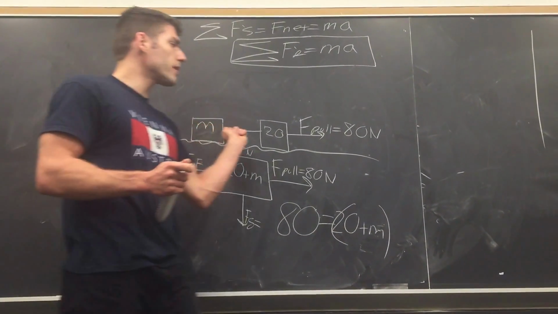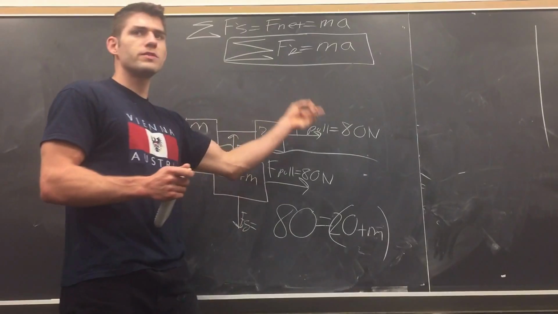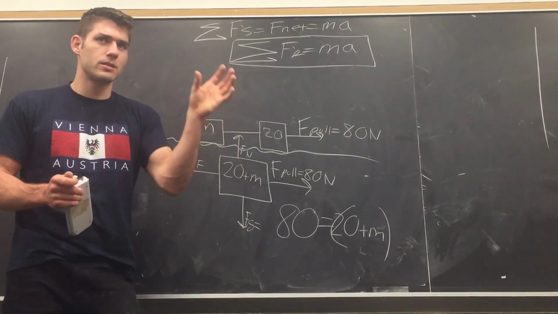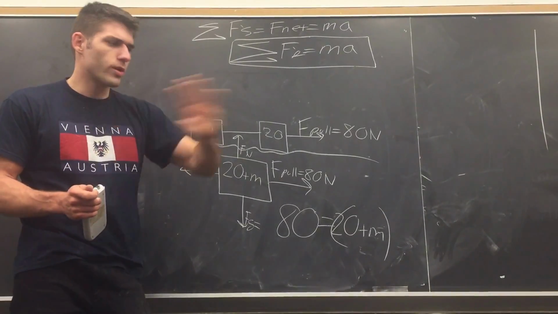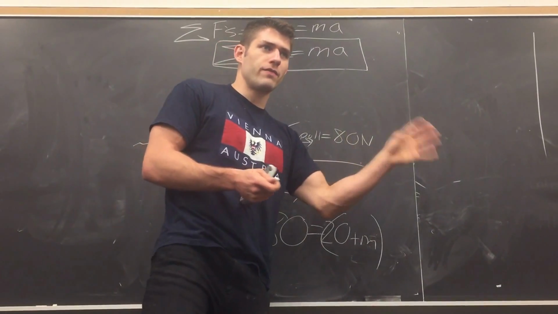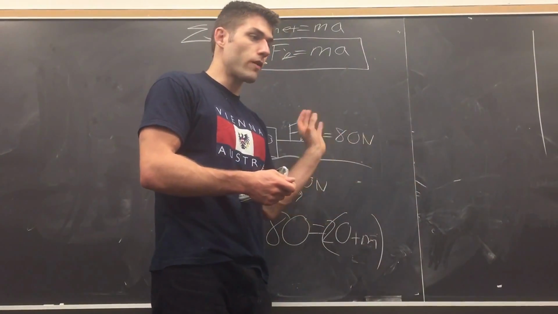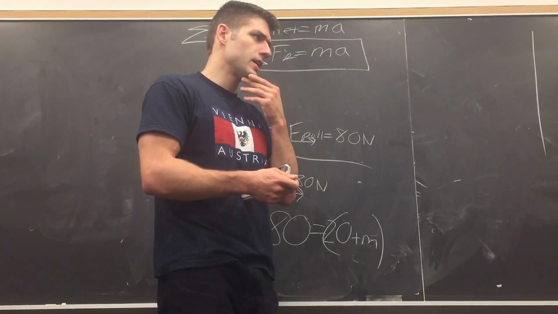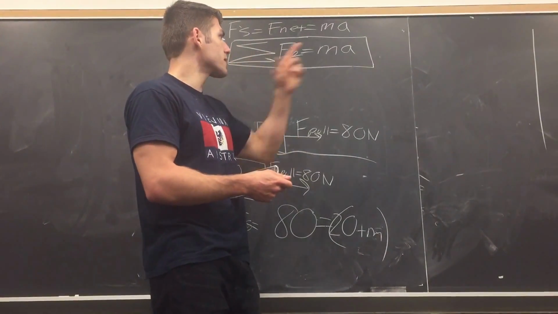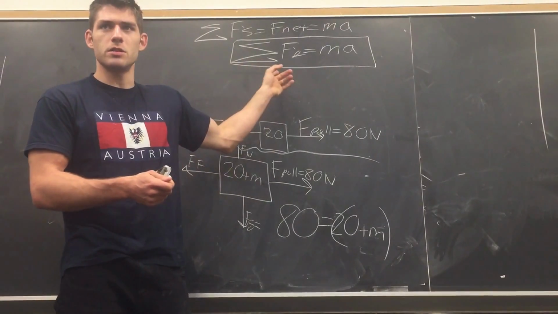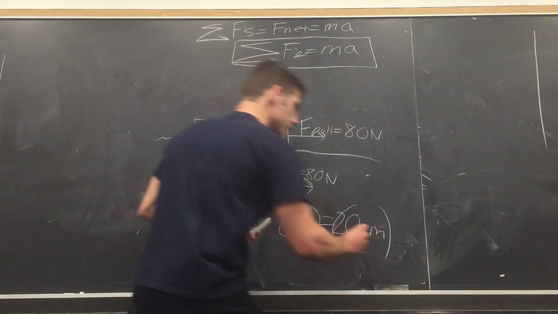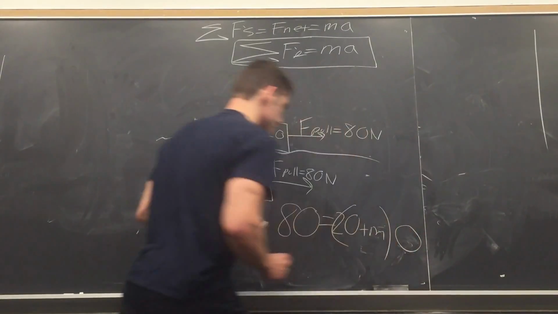But they're going to tell you that you're pulling with 80 newtons to the right, and the whole thing moves at a constant velocity. Constant velocity is the biggest trick that you'll see. Not even a trick, you should get very used to it for a lot of the later physics chapters, starting here. If we have a constant velocity, what's our acceleration? 0. So if our acceleration is 0, that means the sum of the forces is 0. That's a forever thing now. They're going to say that the acceleration is 0 if it's a constant velocity.